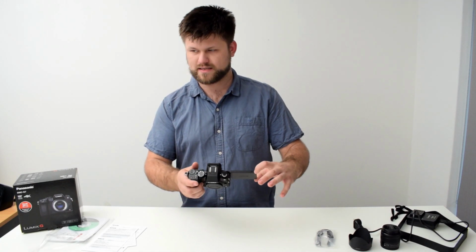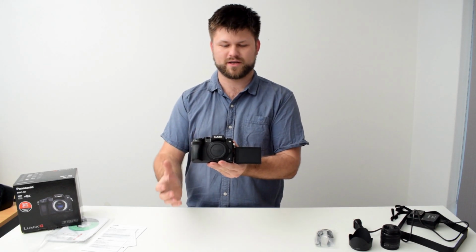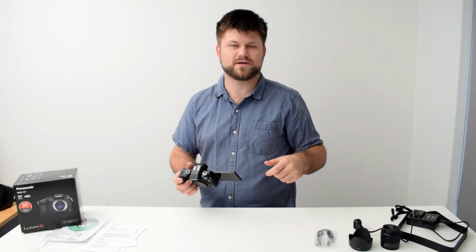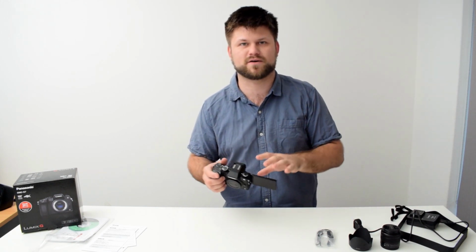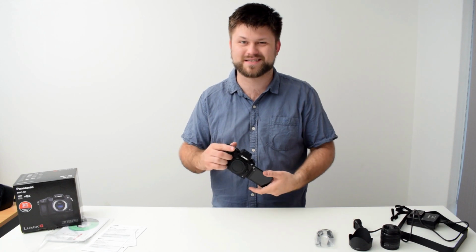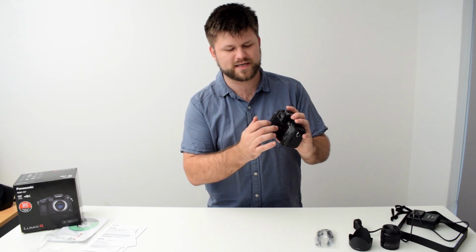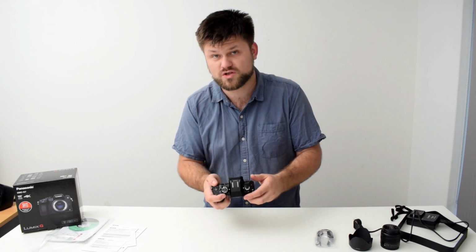So this is a screen that can pop out. It can also flip around, which is really cool. I personally like that, so I can have it here, and when I'm talking to the camera, I can actually see myself. So if I'm out of focus or potentially out of frame, I can correct myself without looking weird going, ooh, ooh, ooh, which you can see me doing all the time. It's really hard. It is also a touch screen, which is good. Obviously, I don't know how much I'll use it, but once I get using it, I'll find out if it's any use.